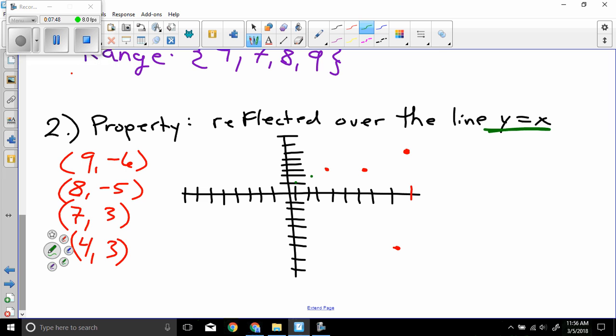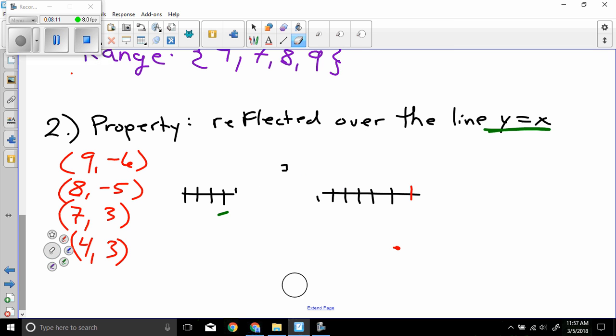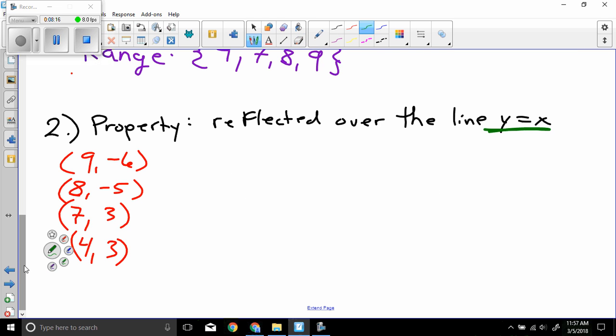Now, of course, this is not the best graph that I have going on here, because I did not draw it to scale, unfortunately. If I try to draw this line according to my scale, gosh, it's just not a very good line. Maybe I should try to redo my graph here. Let's try to redo this a little bit neater.